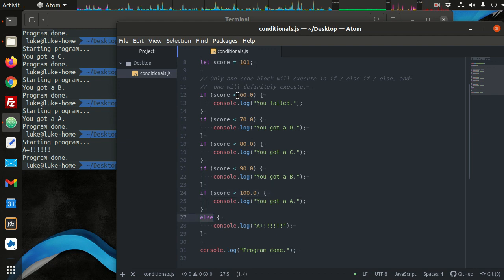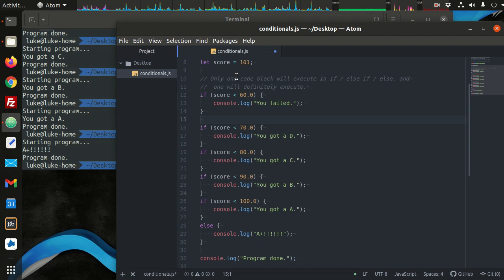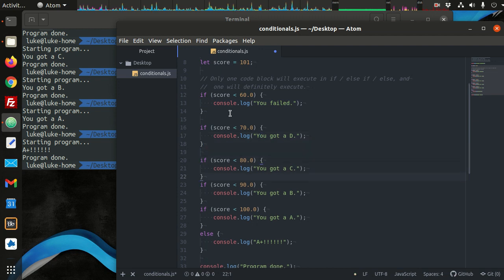So if your score is less than 60, it's going to say you failed. But then the program flow is going to go back here. Now we have a brand new if statement. And so if your score is also less than 70, now it's going to say you got a D. So the use of the else is very important.